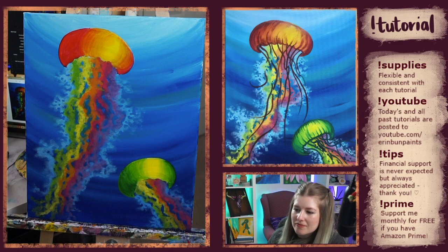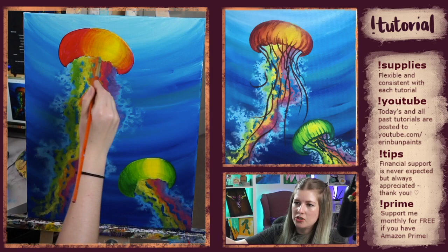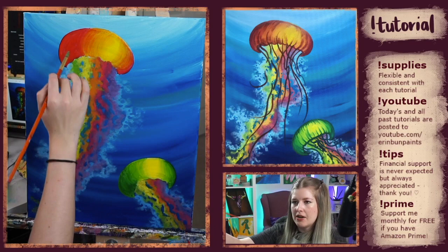Give it just a quick minute in case you're still blending. And then we really have one step, but a couple different areas for it. Just using the darker color to frame the jelly and then to add the little strings to it. So it's all using the same color. Actually, the strings are a little darker on the red one anyway. We make everything nice and bold by outlining and adding the little strings. So we're almost there.